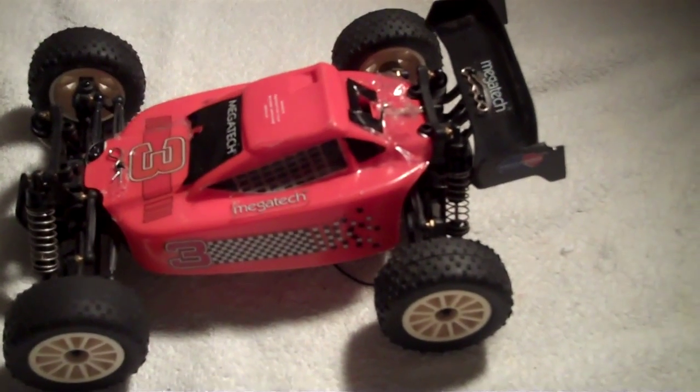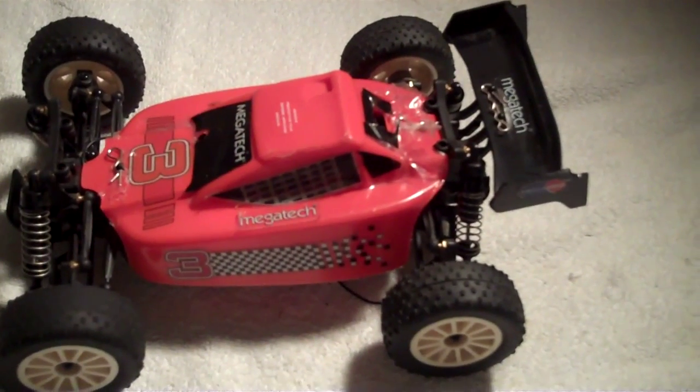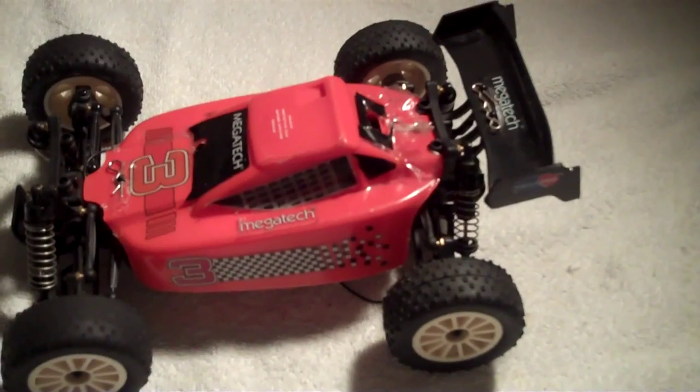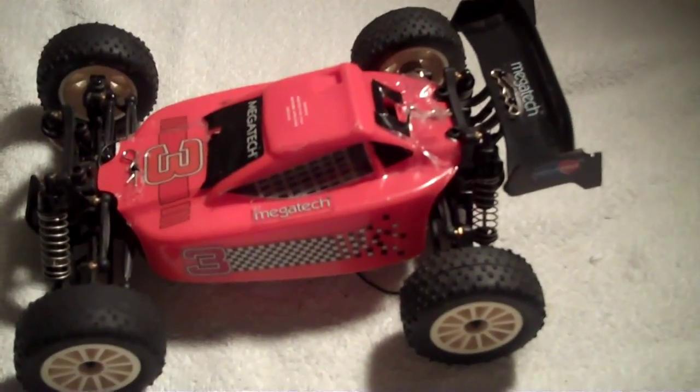So speaking of electrics, I have this thing right here. This was actually one of the first RC cars I got Andrew, at least a quote hobby grade car. Got it back in the day. This thing has probably not been running for about 4 years. However, what I want to do is get it up and running.